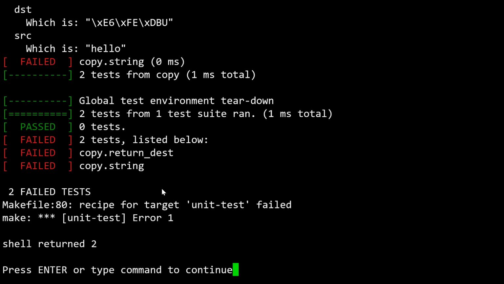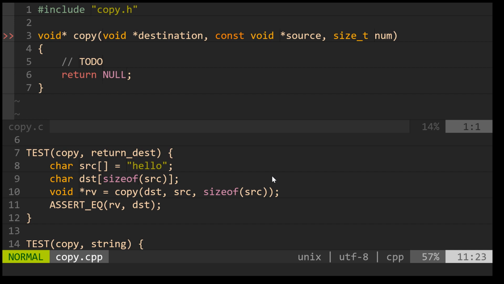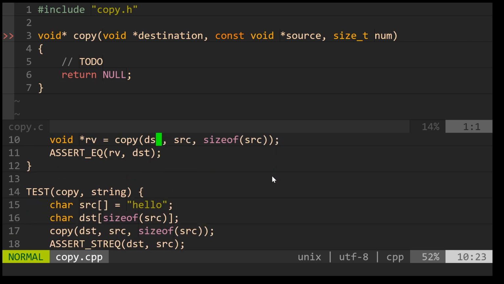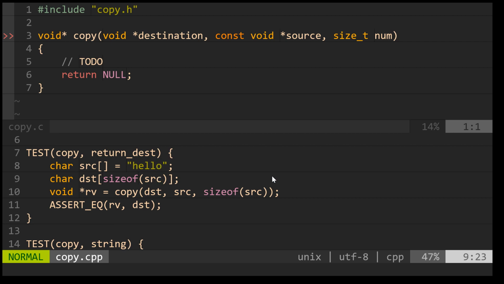So after you run a command in Vim, if you press enter, it brings you right back to where you were left off. So let's see if we can get this test to pass, and then I'm going to leave it to you all to try and get the other test to pass. So the second test was this one, right? But we'll take a look at that in a second. So let's see if we can get this test to pass.